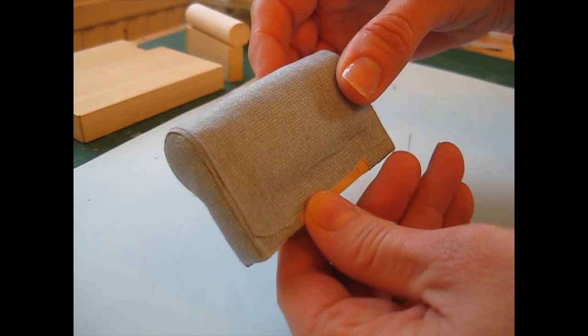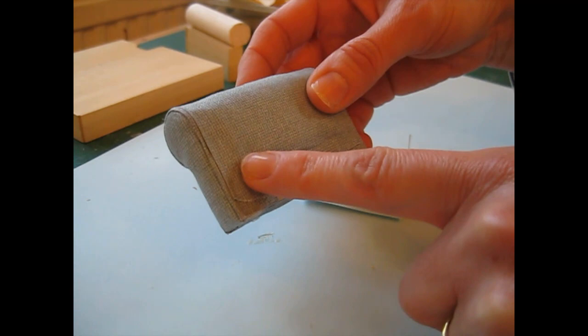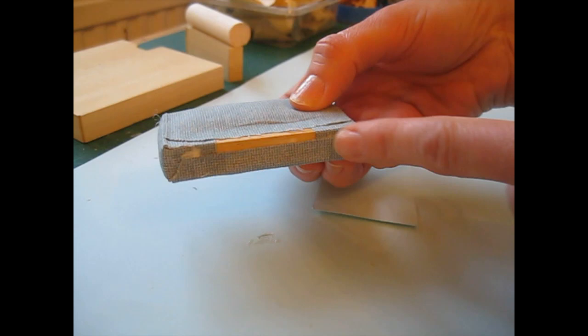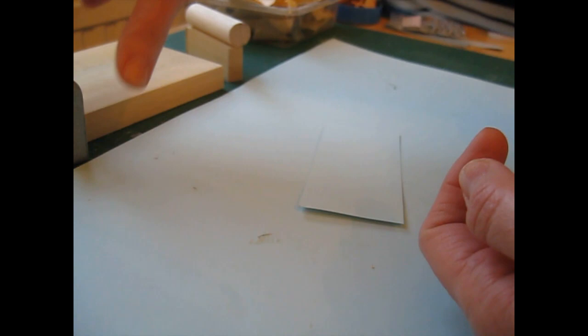This bit down here is obviously going to be below the base, so that won't be seen. And once we've put the whole sofa together, we'll put a panel over the whole bottom piece, a panel of fabric, to cover up any bare wood underneath. Okay, so let's get started on the other arm.